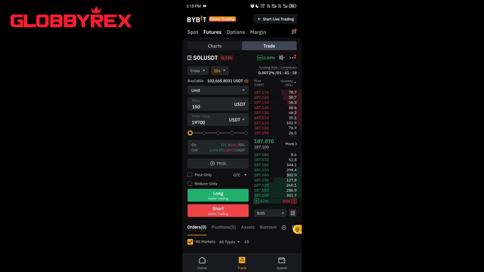Now can you see I put in 19.7 in the space of USDT. Some people think, oh, he's opening the trade with 19,700 USDT. No, look at the cost down. It means I'm opening this trade with $1,005.87, right? Don't ask me why it is different. That's how the brokers were made. My own is just to teach you how to use them effectively. Why is it 19.7 and then it's different? I have no answer to give you regarding that. You just have to follow how the broker was created. That's it.